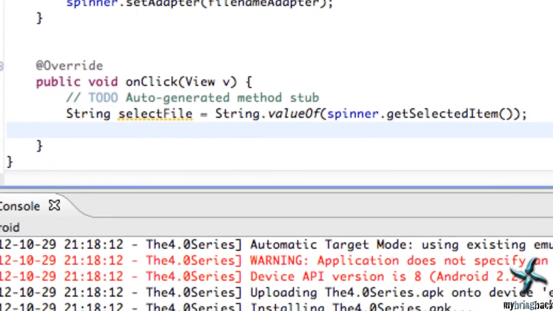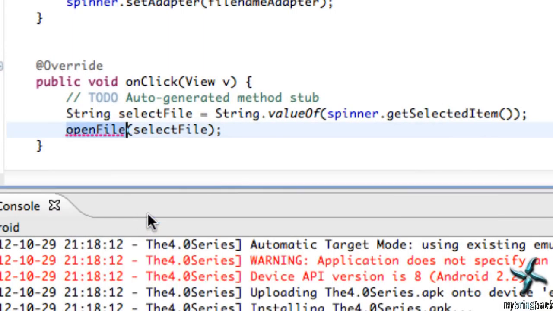Pretty much the same way we do it in Java. We create a file input stream and interpret the bytes of that file. But let's create a new method to interpret this data. We're just going to say open file, and then we're going to pass in the string or the file name from our spinner. So now we have to create this new method.